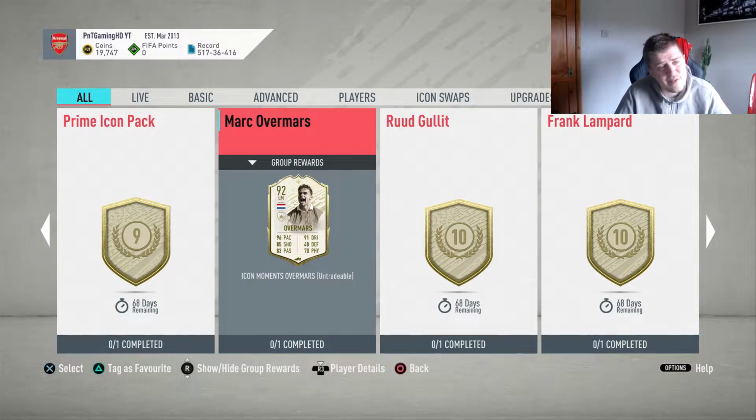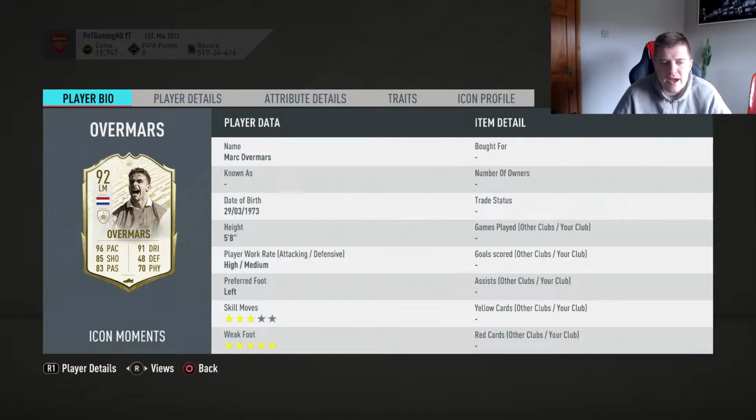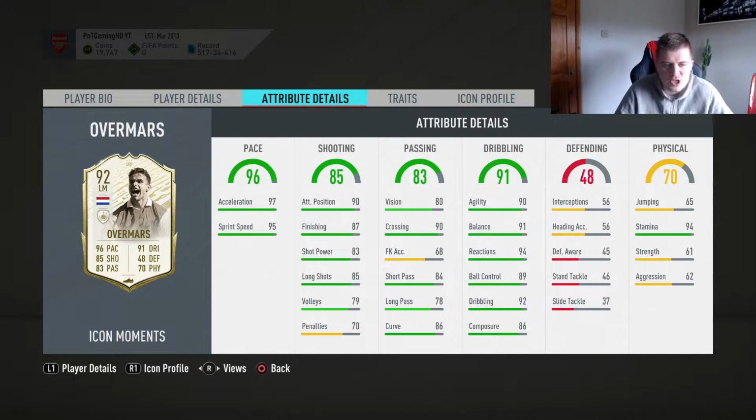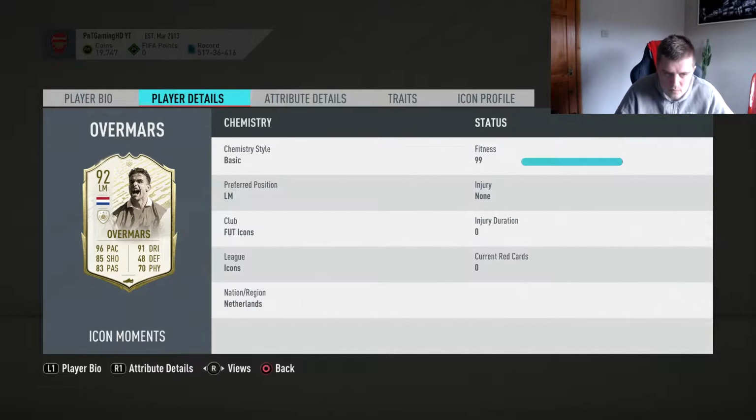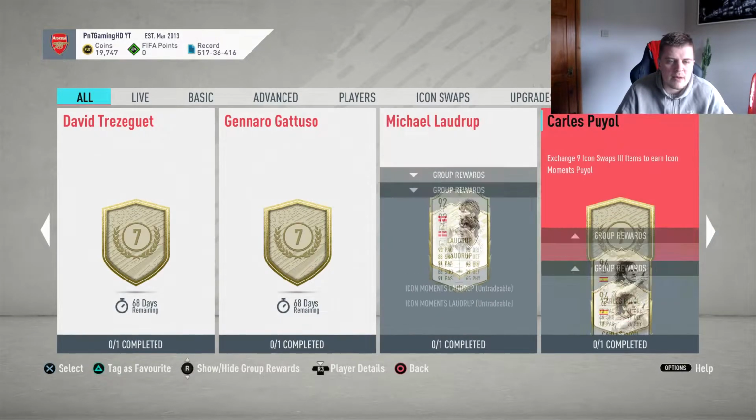Another player I'm thinking of going for is Marc Overmars, 96 pace, 85 shooting, 91 dribbling, 83 passing. His composure is great, balance and agility is great, stamina is great on this one. He's one of those players that I could probably try out. Skill moves, 3-star, but he does have 5-star weak foot, which could be crucial in any game mode against any defenders. And then obviously all the other players down below.